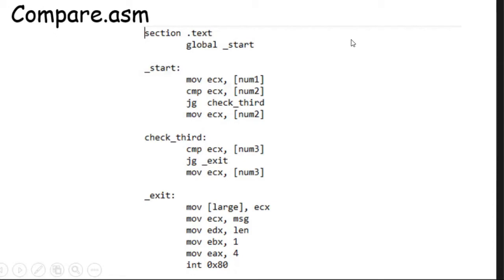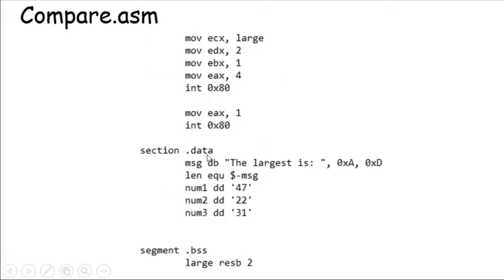And then you're going to jump if the comparison shows that the value in num2 is greater than the value in ECX. Then it jumps to where? Check there. And this check there is actually a label, and you have a bunch of clues on that check there, right? Then in the end, you are supposed to write the largest number is blah, blah, blah.